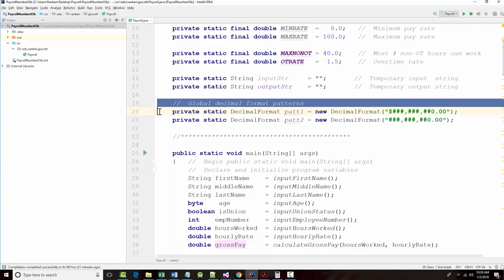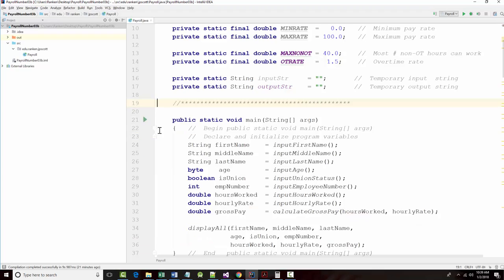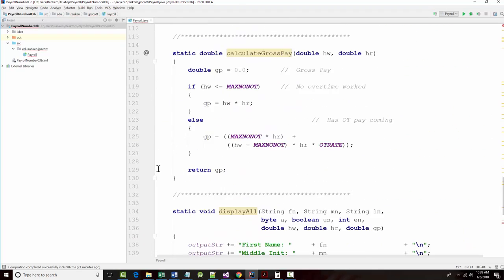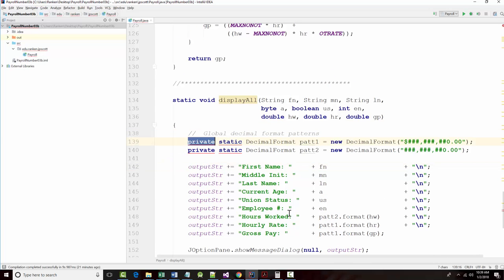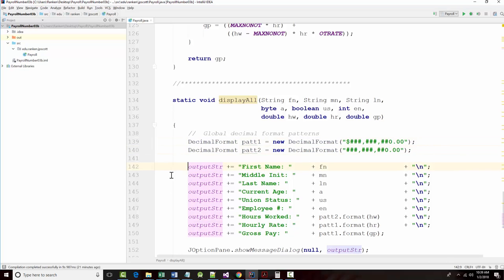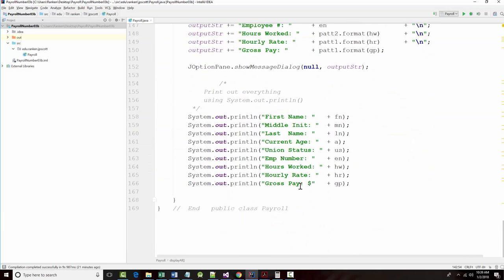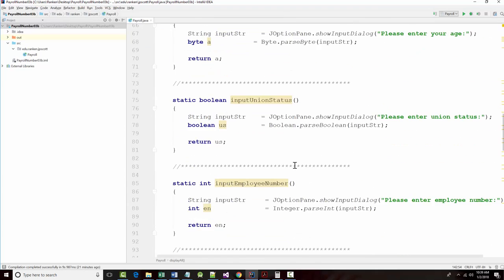These global decimal format patterns, we're only using them in this routine here. So we really could just add it down here. We don't need the private anymore. We also shouldn't need the static anymore. So declare and initialize decimal format patterns. Okay, just trying to clean this up a little bit.